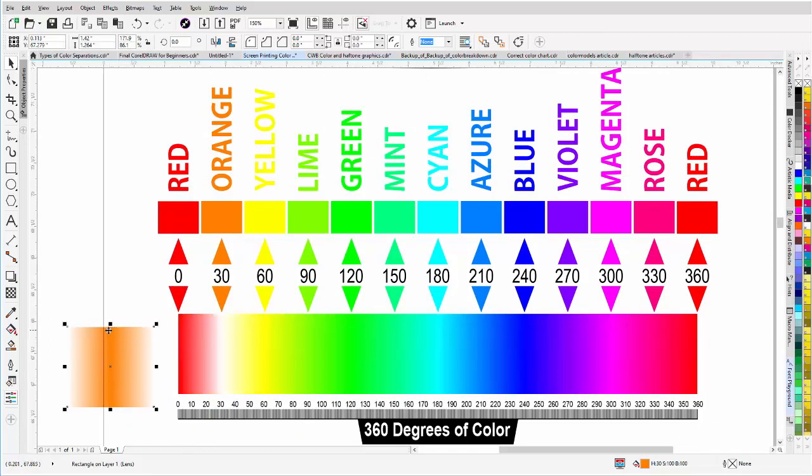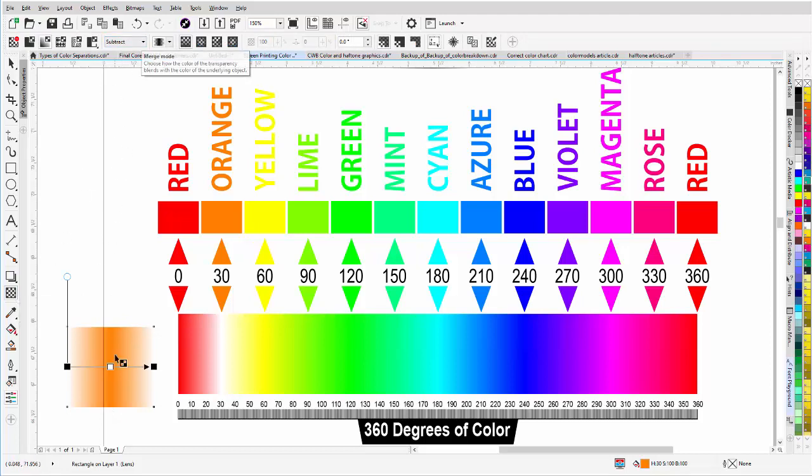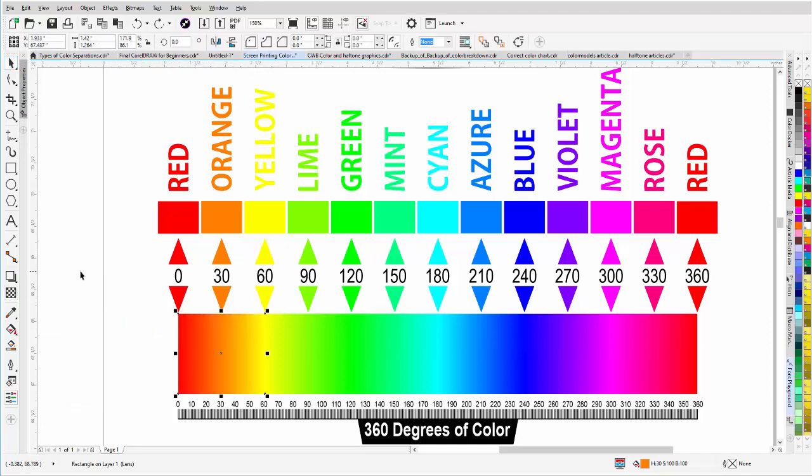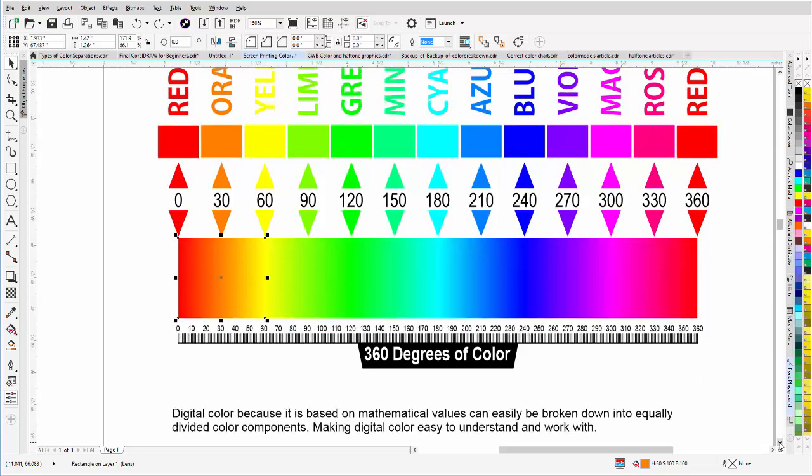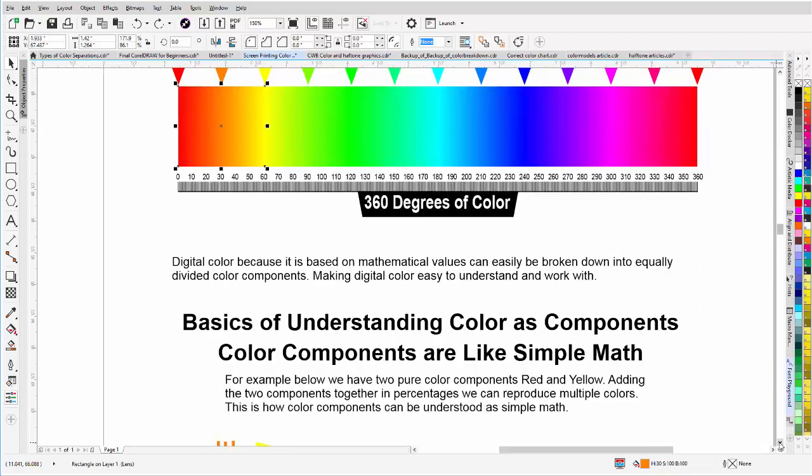orange color component. There's the pure orange in the center, and then two gradients, one to the left and one to the right, going to zero, blending into the red and the yellow. Now that's done with a blend mode of subtract in digital color. You can see this is just a transparency applied to that. Control Z and we'll move that back. So that's your blend mode in the computer for blending the colors. It's subtract. The blend or merge modes are very powerful and you can use them for amazing things.